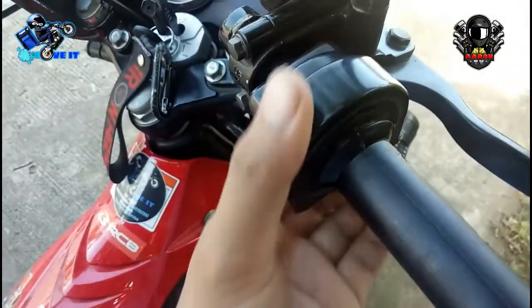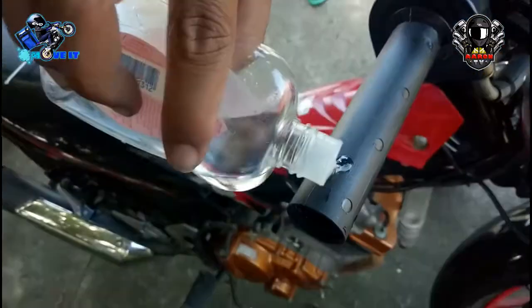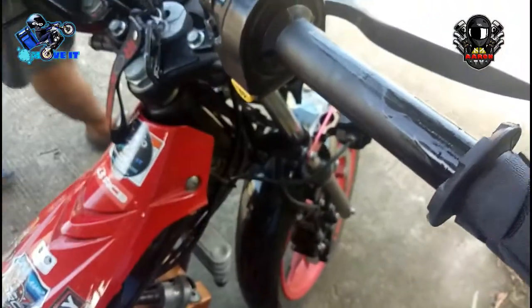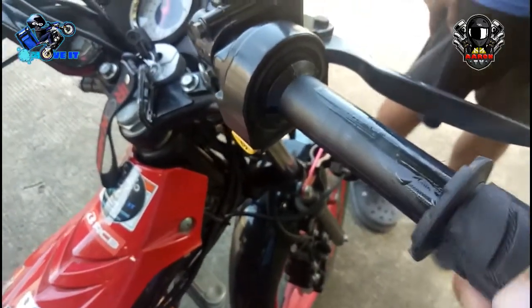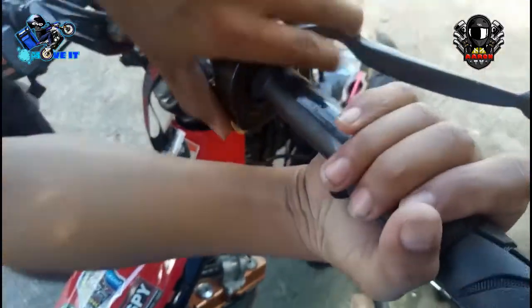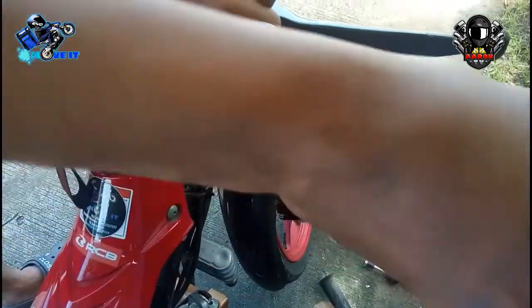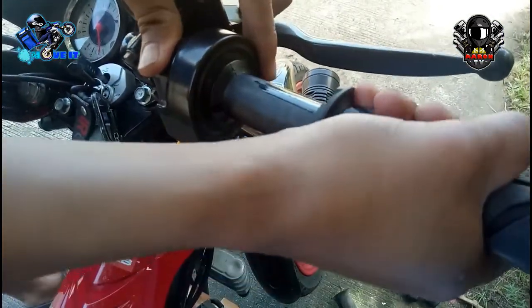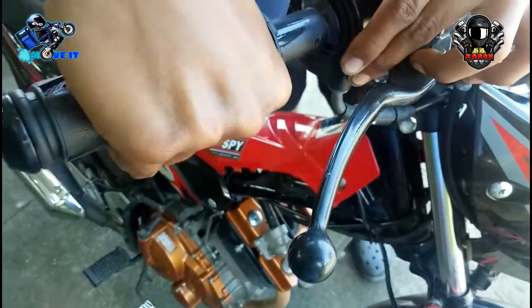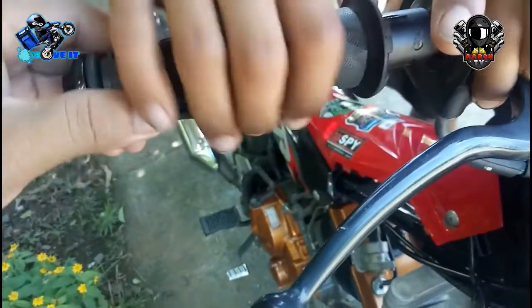Kailangan lagyan mo na ng baby oil bago pumasok. Ayan, so napakabilis niyang pumasok. Kaya pa nga. Mas mahirap nang tanggalin yan. Pero feeling ko matagal siya.